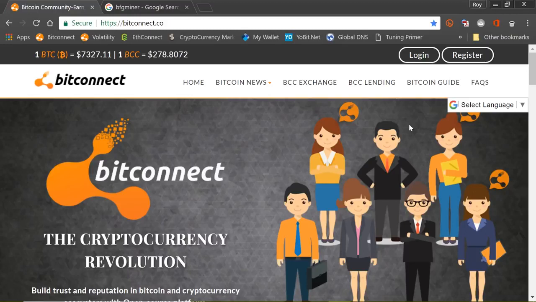So the get work was a JSON RPC. Okay, that is a method which is sent over an HTTP transport gateway. So HTTP, everyone knows what that is. If you look at my icon here and it says HTTPS bitconnect.co, you will see HTTP, Hypertext Transfer Protocol, and the S here is an added bit which is the security layer. It's a secure socket which actually encrypts all the data within the BitConnect website. So HTTP is just your Hypertext Transfer Protocol. It's the protocol used for you watching this video right now. Everything that you do on the internet is all done via HTTP. So it's an HTTP transfer.